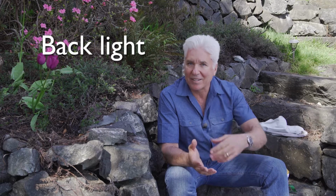So to give you a little context about those two shots, I was hiking deep in the woods of West Virginia. I had to pack light because I had to carry everything on my back. Now the two elements that I added for those shots was a backlight and, you probably guessed it, the water.